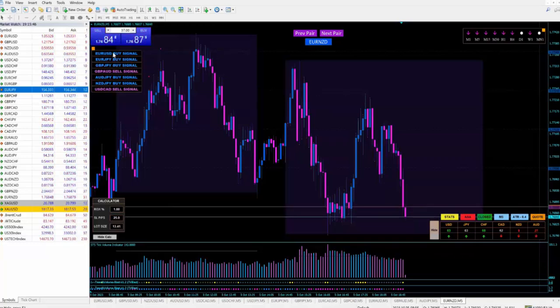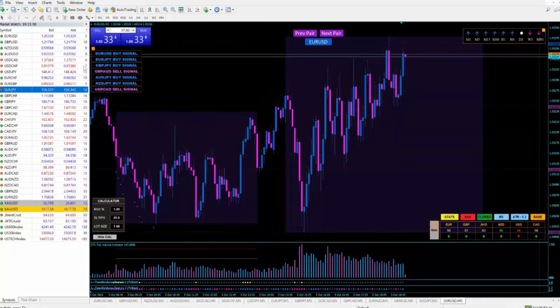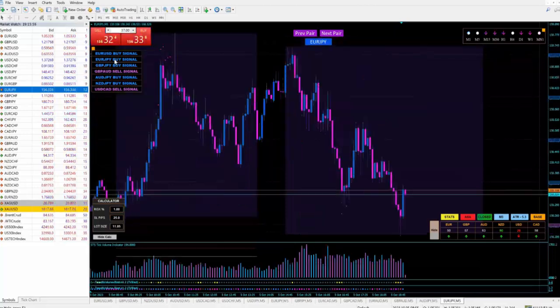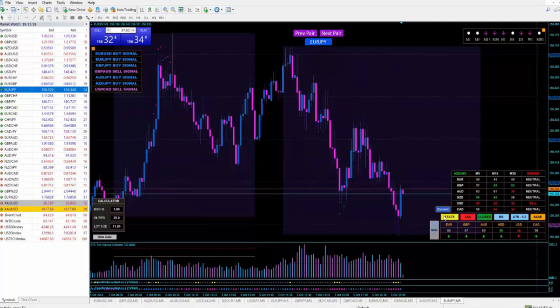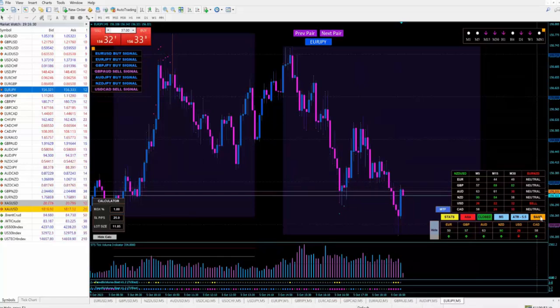So now let's see what we've got, because we just got some new signals about 1 minute ago. So we've got Euro dollar buy, fresh buy signal, Euro JPY. I can go over and reference this to see what would be the best option here. And what I'm seeing is that we could be buying NZD base pairs or USD quote. And we've got NZD as a buy, and we've got Euro USD as a buy.